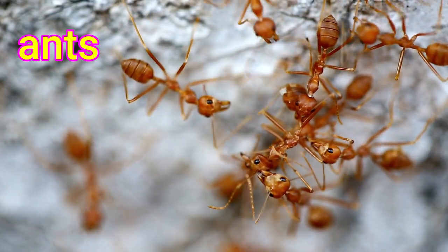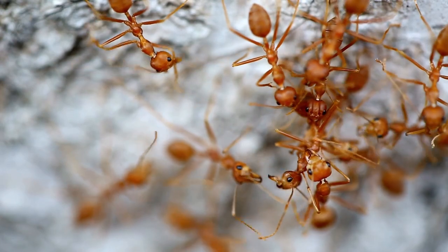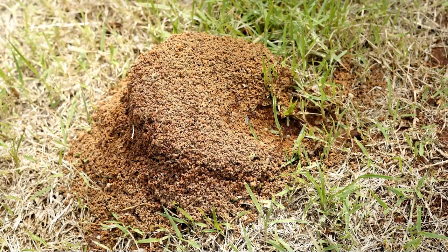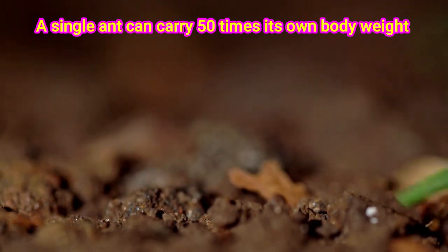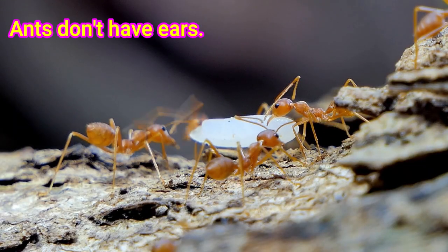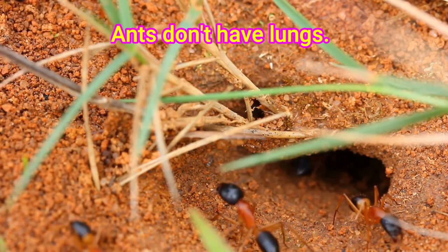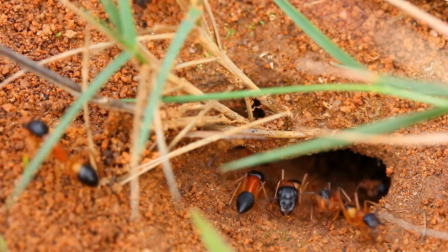What about ants? Ants live in really big colonies which have literally millions of ants living in them. Most ants build mounds to live in, mostly made of dirt or sand. Some are very clever and use twigs to make them stronger. A single ant can carry 50 times its own body weight, and they'll even work together to move bigger objects as a group. Ants don't have ears — they listen by feeling vibrations from the ground through their feet. Did you know that ants don't have lungs? They breathe through tiny holes all over their body.